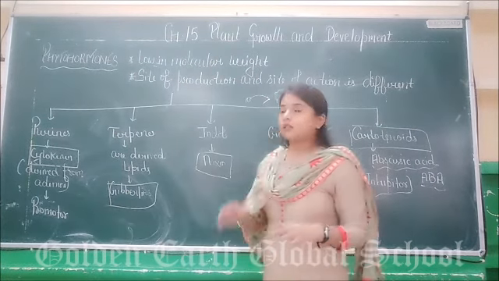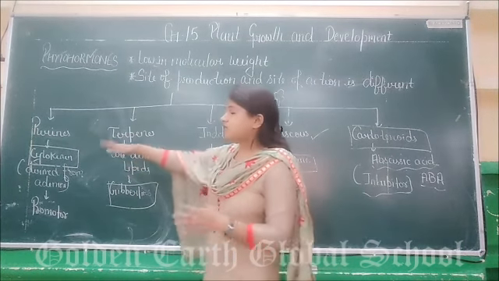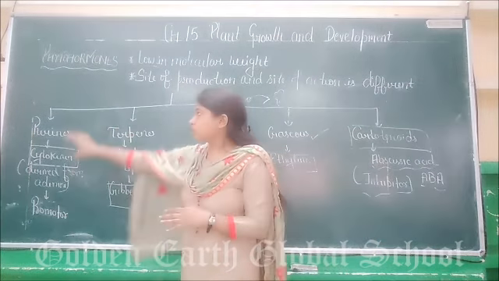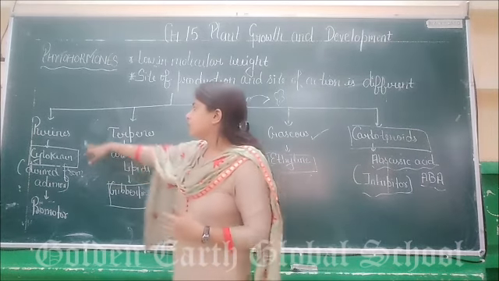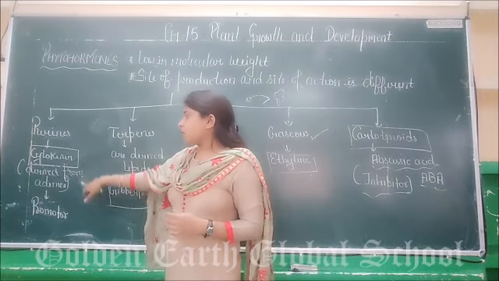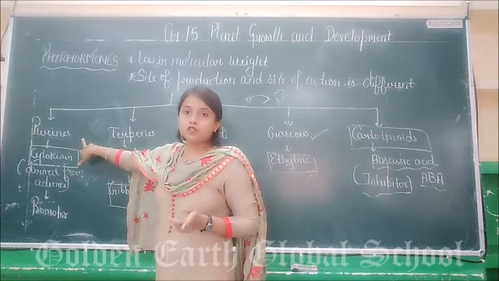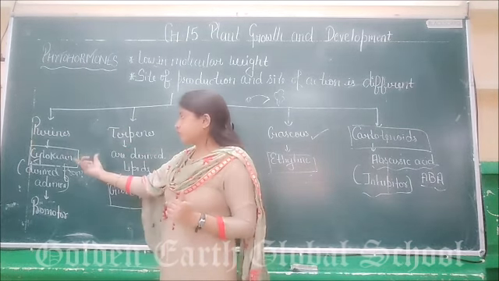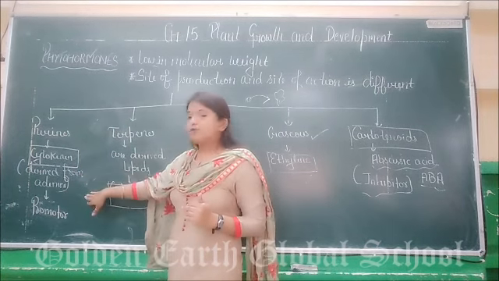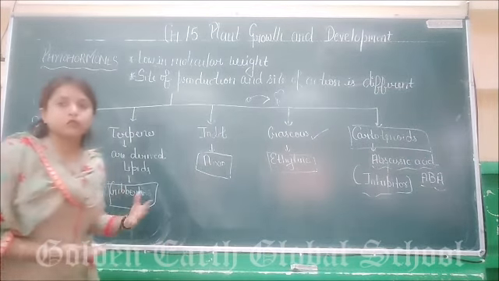Now there are 5 categories, of which the first is the purines, right? These are all secondary metabolites from which these phytohormones are derived, and we are going to study them. Number 1 is the purines, which includes cytokinin, and cytokinins are derived from adenine, right? These terms we have studied in your biomolecules chapter. Cytokinin is a phytohormone derived from adenine, and it has promoting properties, that is, a growth promoting hormone.